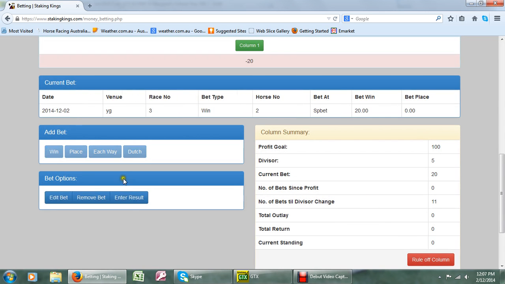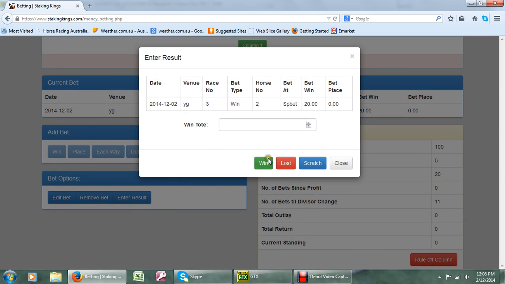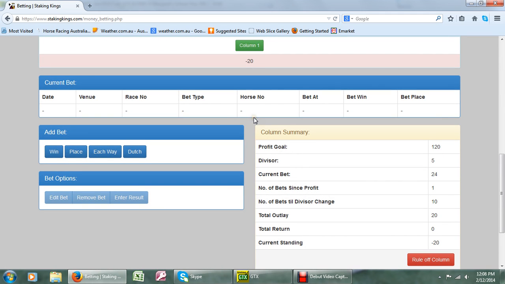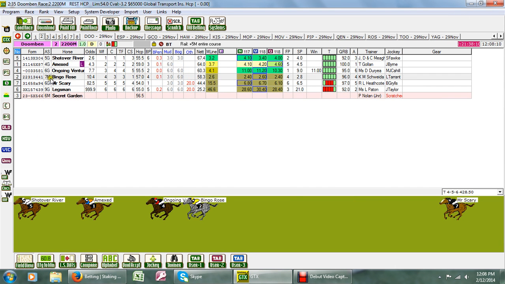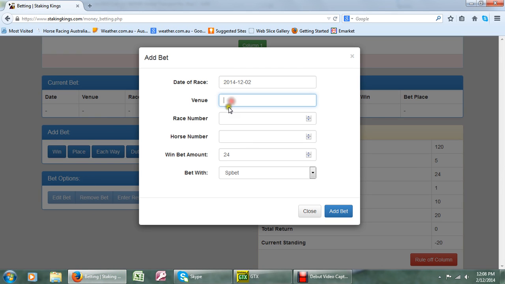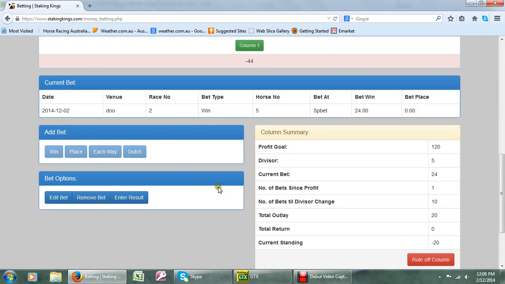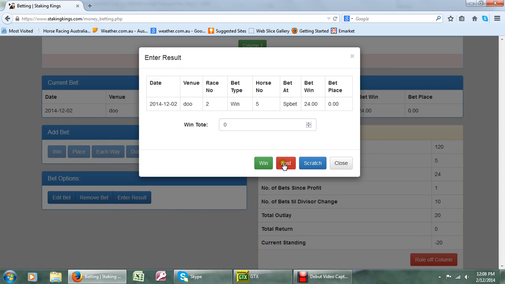We add the bet, go to enter the result, and hit the button, lost. It tells us we're a little bit behind. Alright, let's have another bet. We'll go to the very next race, Doomben race 2, horse 5, add the bet, enter the result, lost.